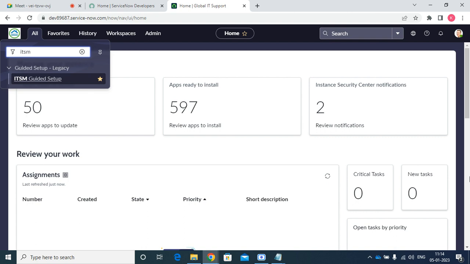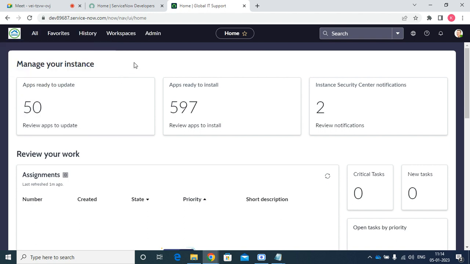Today we had a discussion on how to create a personal instance, that is a PDI, personal developer instance. And the next step, we have seen the versions in ServiceNow. And we have seen how to log into the ServiceNow instance, how to change the logo, banner title and all other things, and the browser tab title will also change to Global IT. And these few colors will be reflected after some time. We have seen it. These are the fundamentals till now.